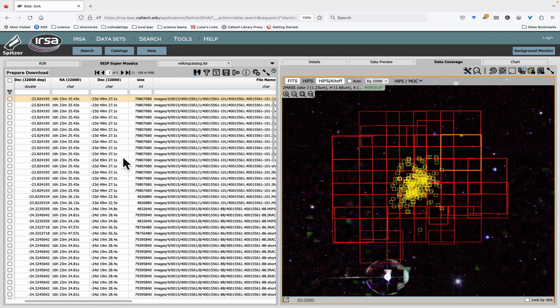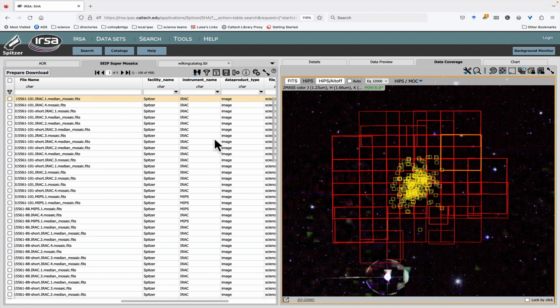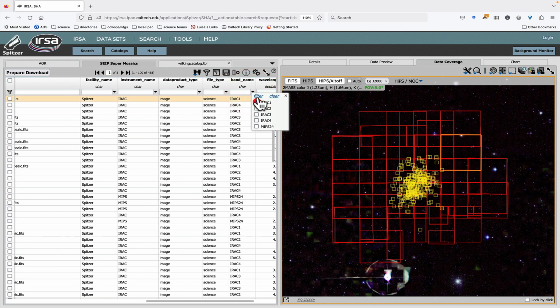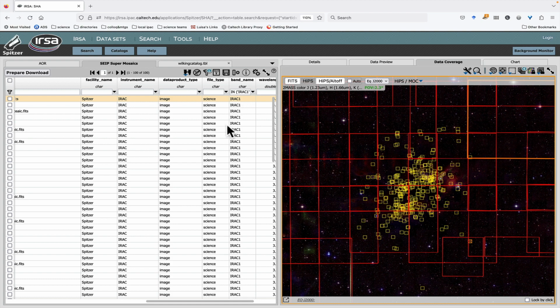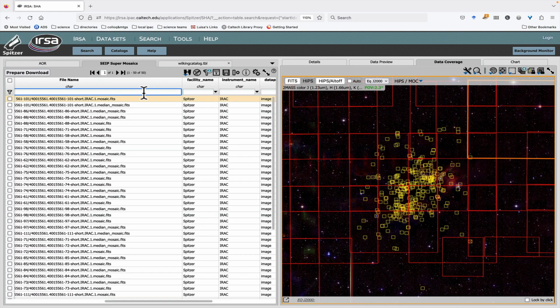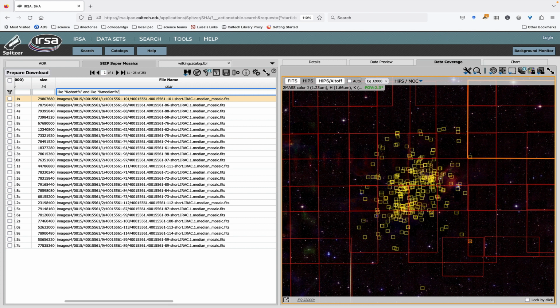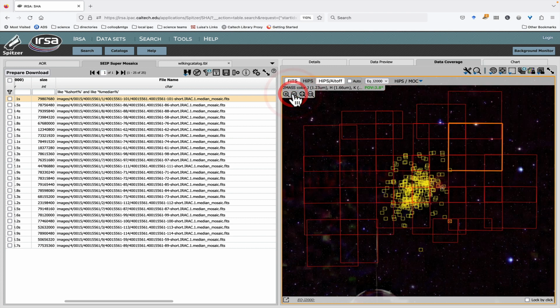All right, so let's see if we can start weeding this down. Now, look at all these mosaics. Each one of these tiles is going to have 4 bands of IRAC times 2, because there's going to be a long and a short, and then there's going to be a median, combined in different ways. So let's see if we can filter this down so that it's just IRAC 1. That'll help us because we'll have fewer frames that we need to worry about. And then let's filter this down further so it's just the short frames and maybe also median. All right, so we now have a short list of just 25. So there's 25 individual tiles that are going in here.